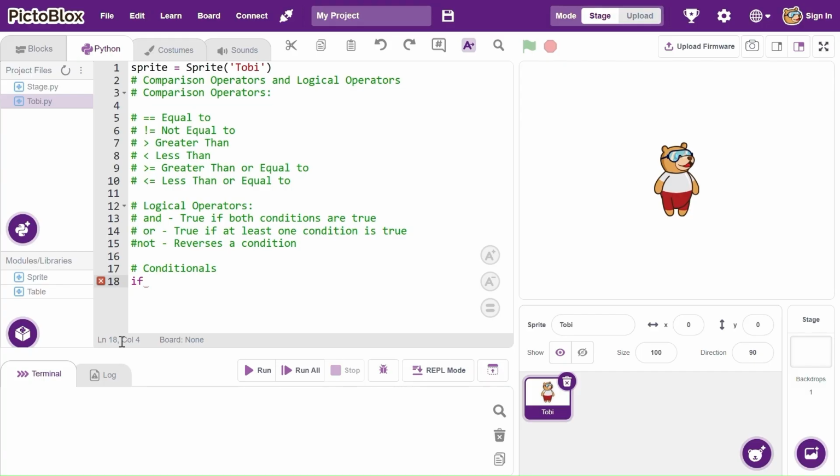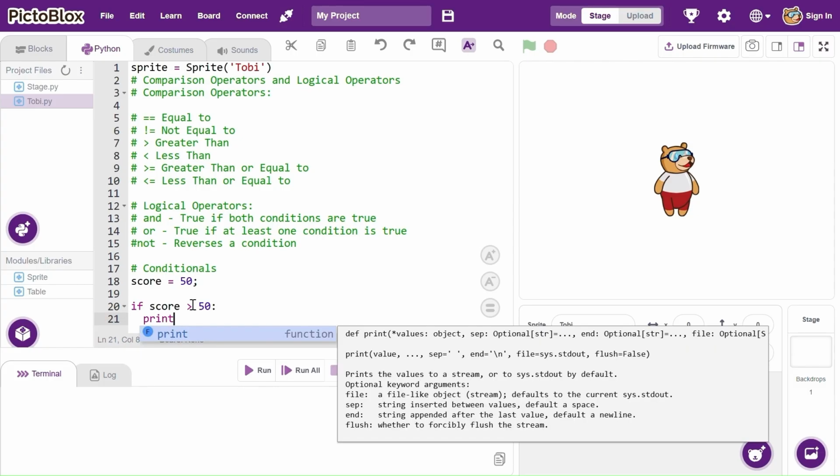Let's create a variable at the top here, and let's call that variable score. Let's say we are building a game, and then we want to check for the score of the game to print a message to a user. Now let's write a condition that says if score is greater than 50. So let's start with the greater than operator, and this is the comparison operator if you remember.